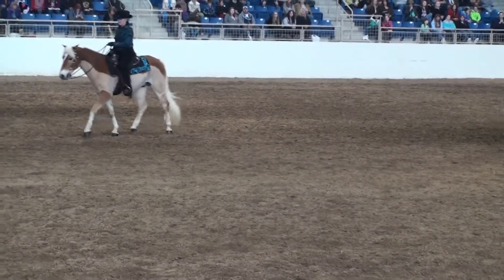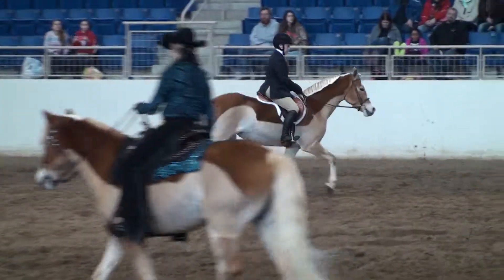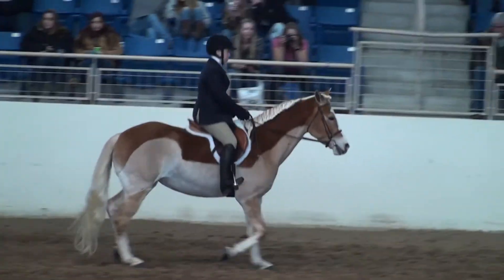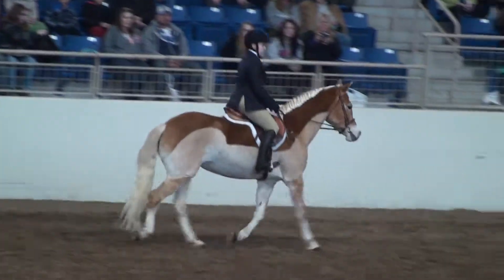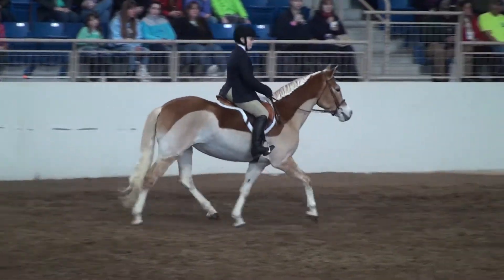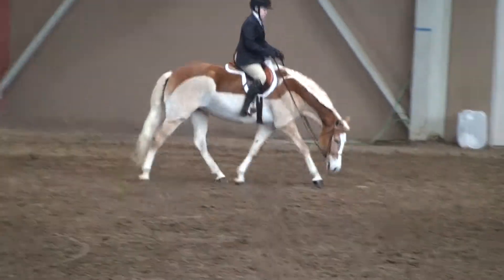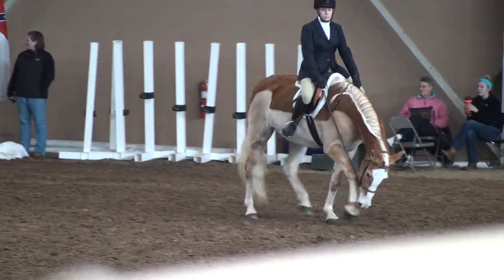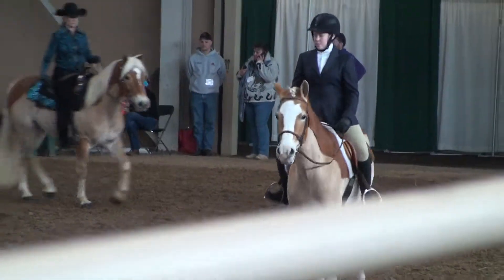Now we want to welcome back Always Alert GPS, ridden by Kelly, who has been representing Haflingers here in Pennsylvania at the Farm Show Expo several times over the past years. An incredibly talented gelding, he has succeeded in being AHR ranked champion overall and reserve champion overall many times, and has been AHR champion. He placed second in Craig Cameron's 2011 Ultimate Cowboy Race right here at the Pennsylvania Expo.